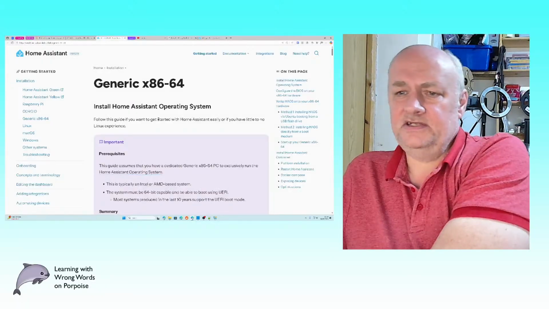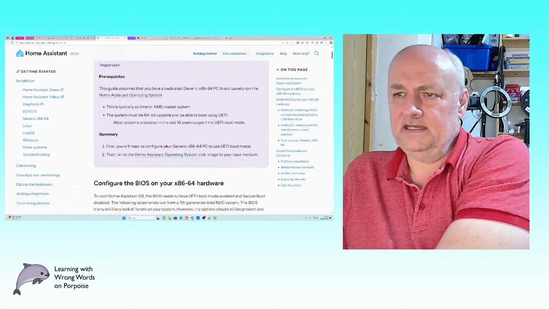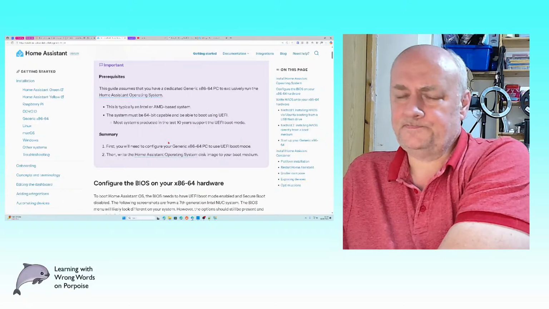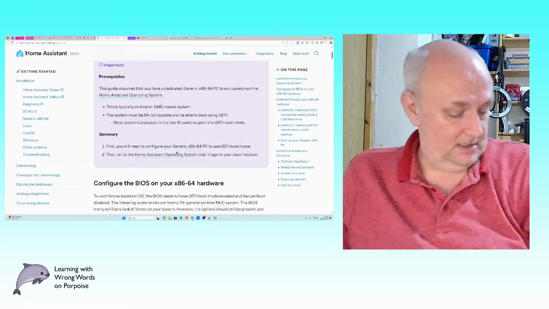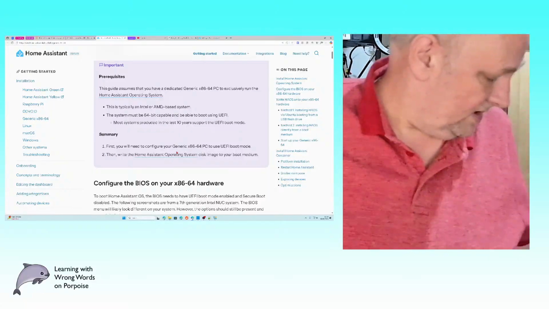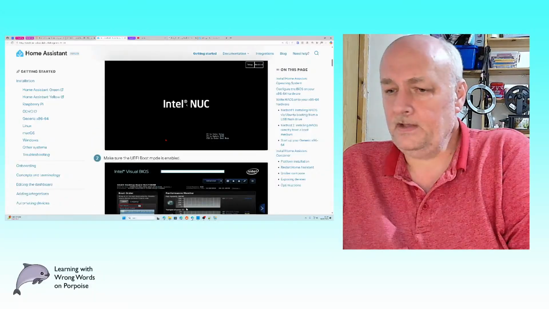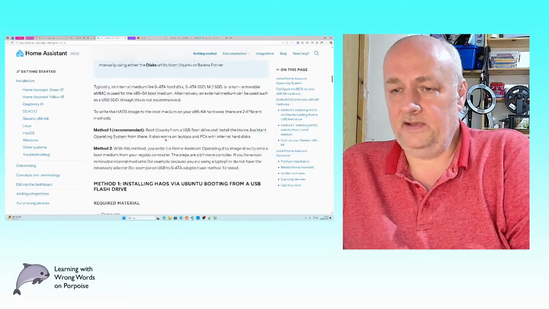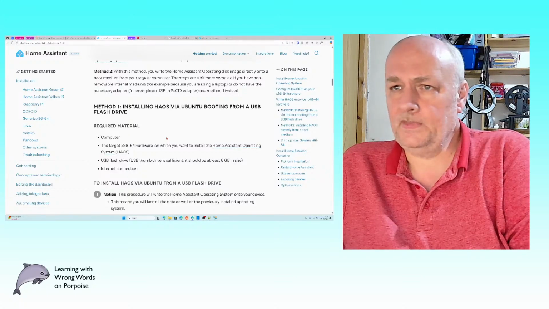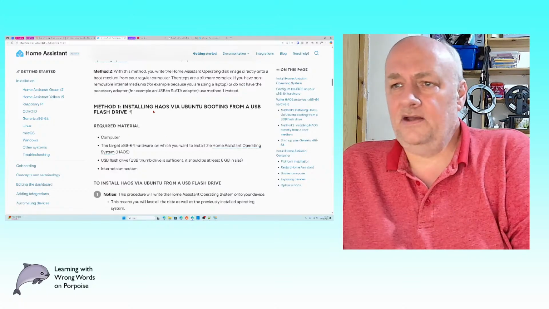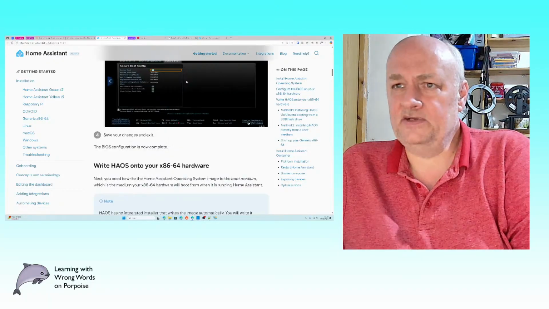So these are the instructions. So I'm going to need all these things. So I need a computer that's configured in UEFI mode. I'm going to need to make sure I've got a keyboard in, and I've sorted out a keyboard. It shows me about how to do it and stuff like that. And I'm going to do the Ubuntu method, taking from a drive.